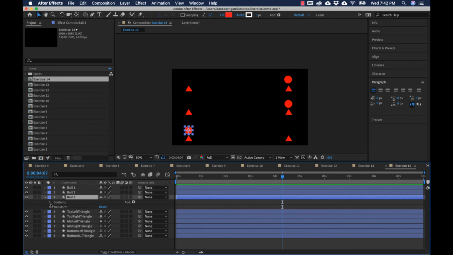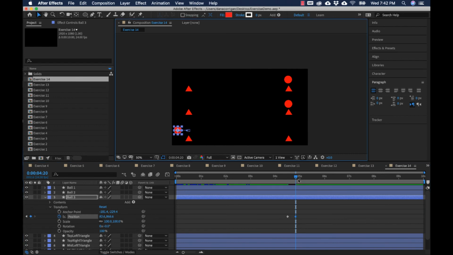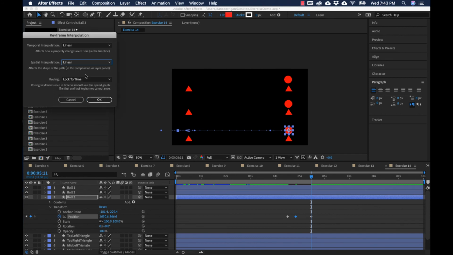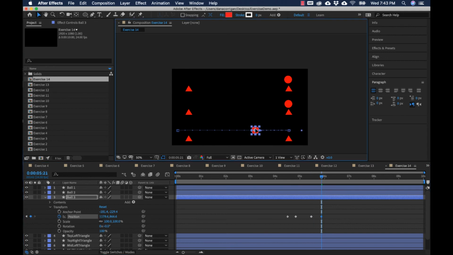And then for the last one, let's see, and it ends about here. So about 4. Let's try about 412. We can start the animation for ball 3. And bring it back. And then we're going to hit the wall. And we're going to have to see how the little dots go past the keyframe. So we just got to do another linear interpolation here. Change this to linear. Okay. And then we're going to hit the wall. And then it's going to roll back.